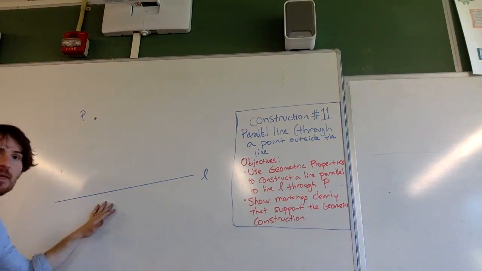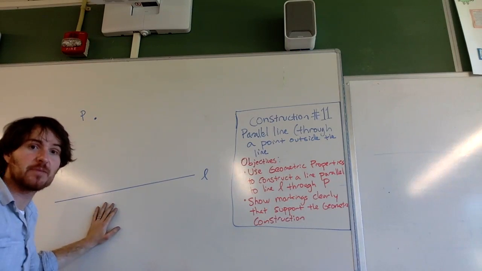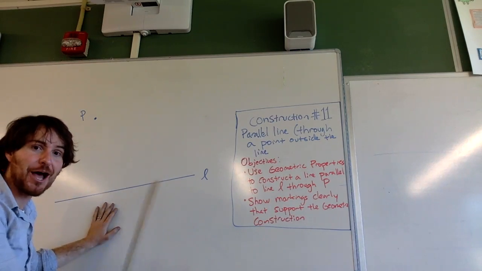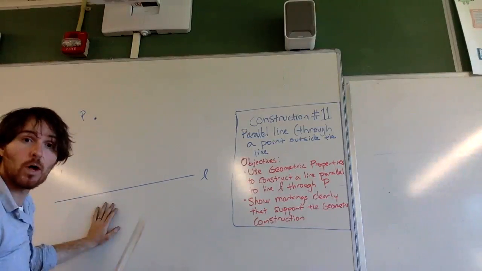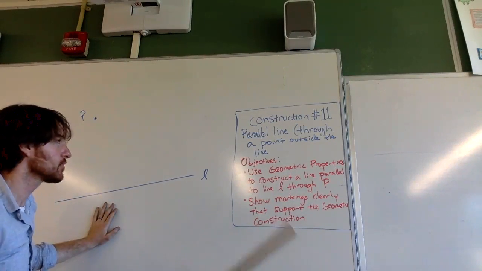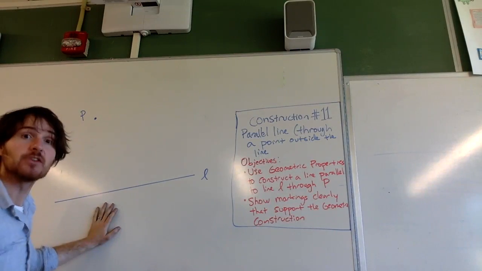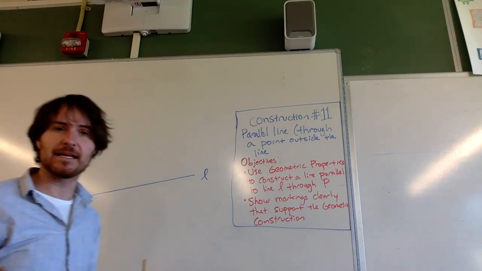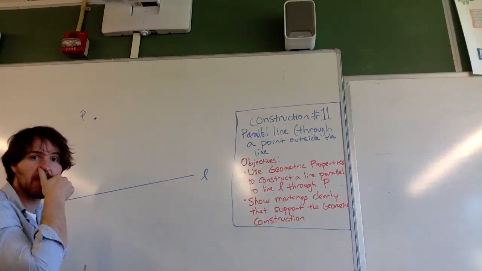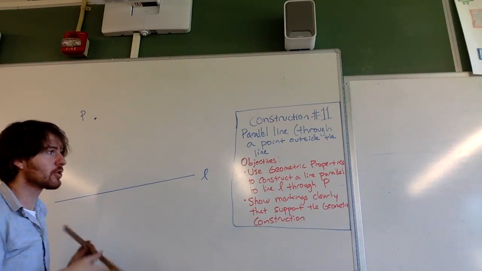So I have a given diagram, and this is something that we can defend because we know if we have a line through any point that's not on that line, there's exactly one parallel. Okay, that's a theorem from chapter 4 earlier in the year. So here we're actually going to construct that exactly one parallel that exists. We're going to figure out where that's going to be on paper, at least using our geometric properties.